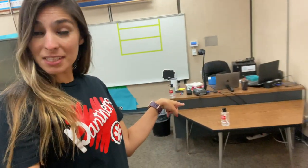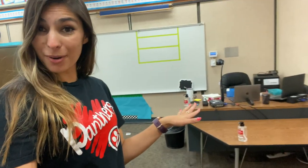So for now, I have a weird lone classroom with just my board, my kidney table, another table back here, because that's gonna be where most of my supplies and stuff are. And then, plus side, I did add this lone table in front of my desk. That covers my cords, which solves my problem. And then I just have random stacks of chairs, because I don't know where to put those.